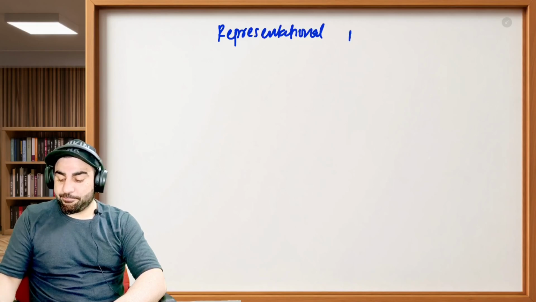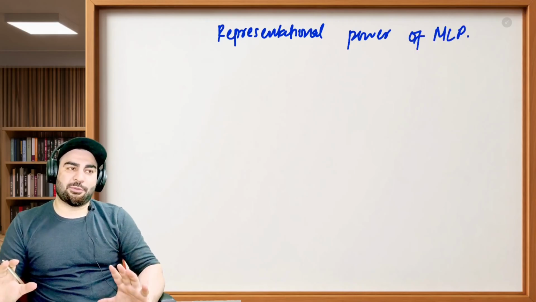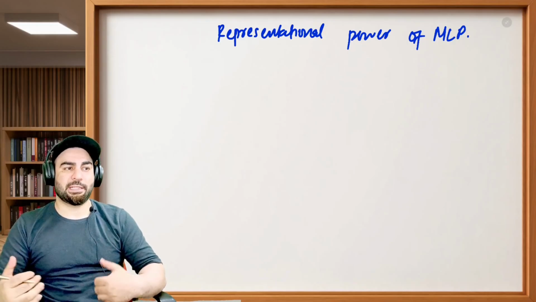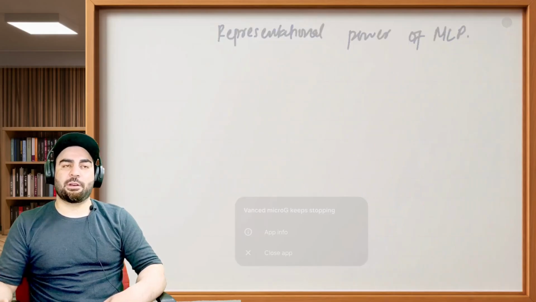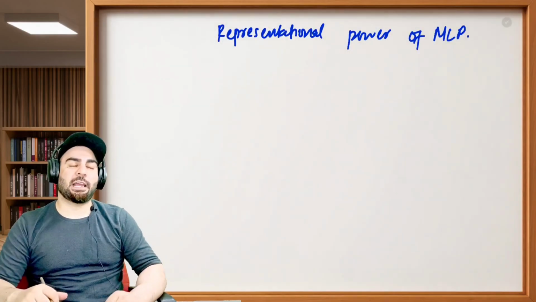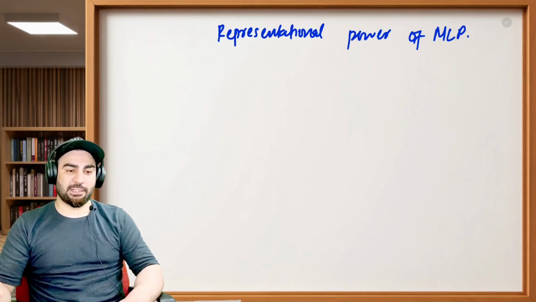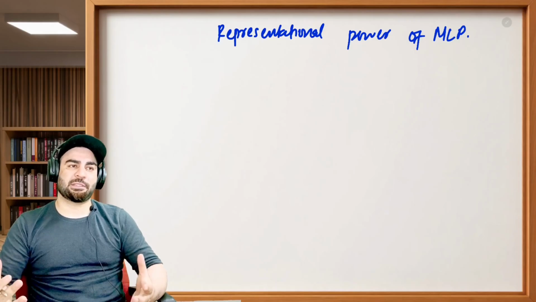Representational power of multi-layer perceptrons. We covered two types of multi-layer perceptrons, or actually it was only one, by adding some other non-linearity. Initially we had thresholding logic, and then we said, instead of thresholding logic, we can have a sigmoid, a smooth function, and we can have other activation functions as well. Now we'll see what the representation power is, how much they can represent and what they can do.